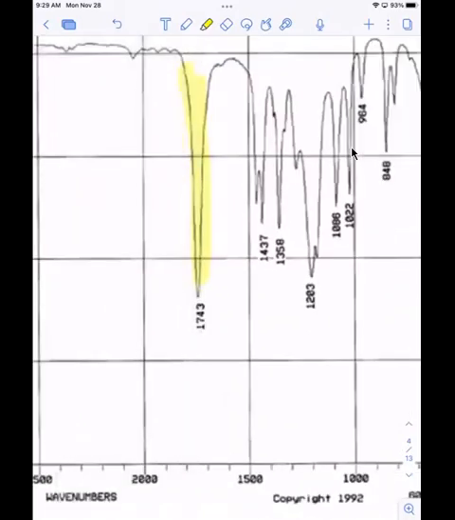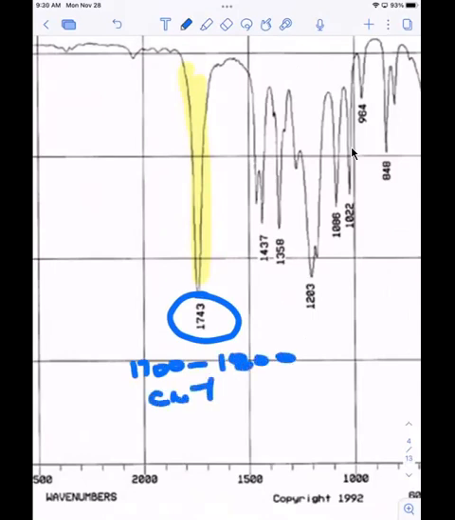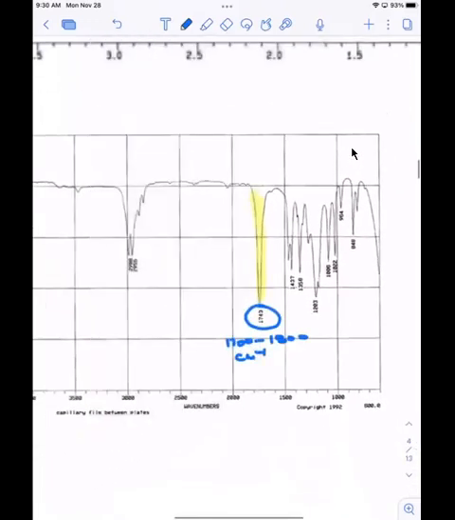It's here. If it's a stretch, would it be the longest, the tallest? No, you're mixing this up with mass spec. This is a medium stretch for carbonyls, so it's more intense than a weak stretch or a variable stretch. It is a pretty good size stretch, and you can see it's pretty prominent. So that's what that stretch is right there.